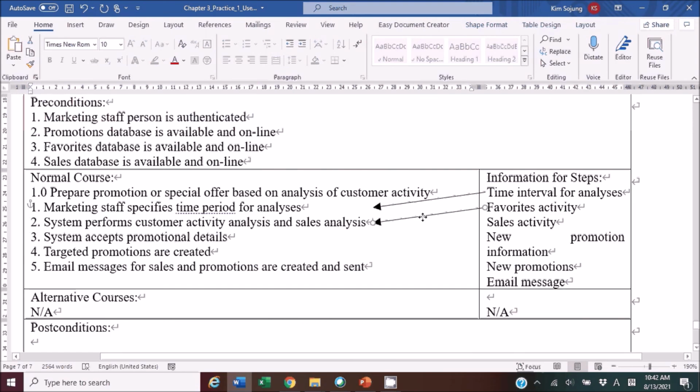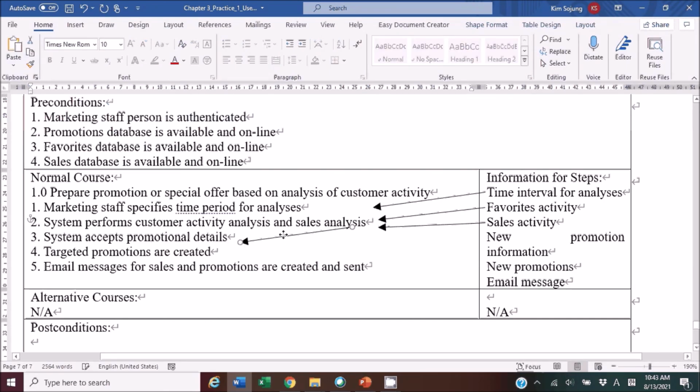The second one, favorite activity, right? And then sales activity. And number 3, new promotion information, right?